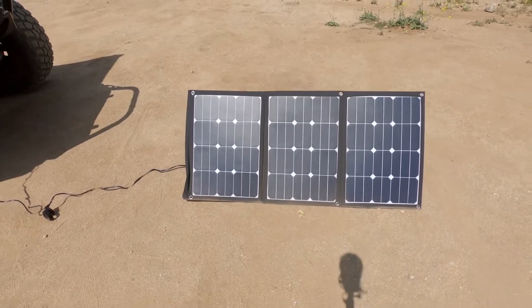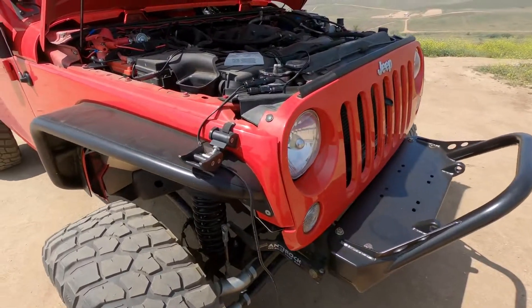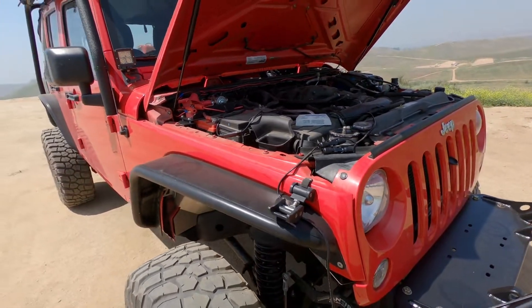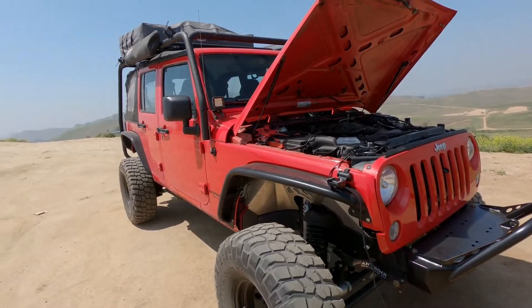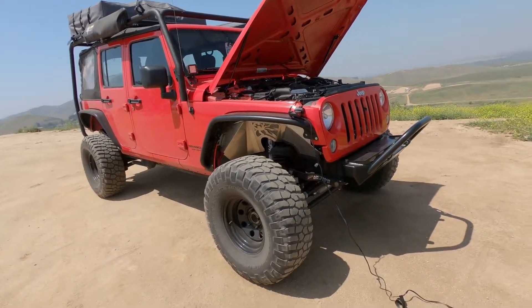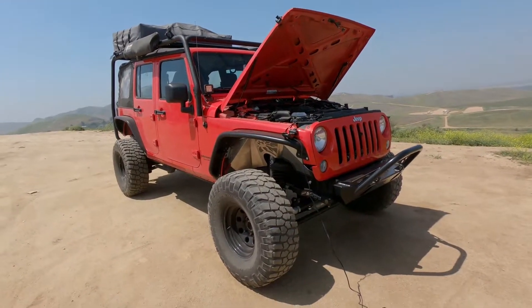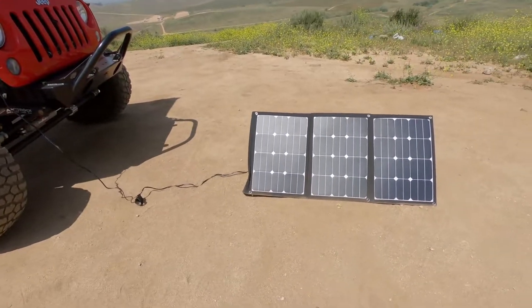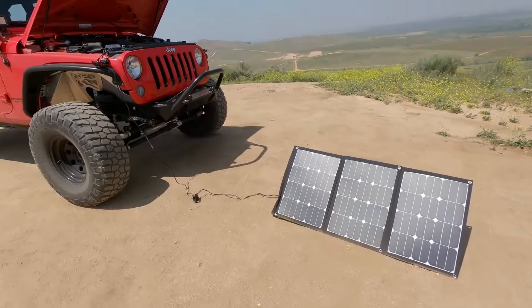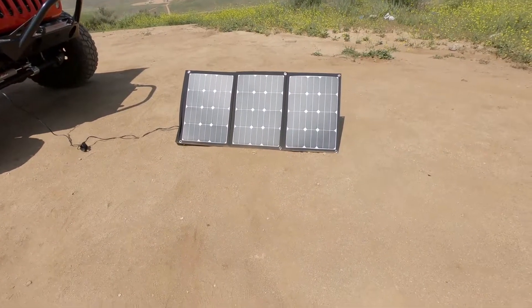What I really like about this system is purely the portability and the ease of setup. I know that a lot of people opt for vehicle-mounted solar panels, but the big drawback to that is you're obligated to park your vehicle in a sunny, well-lit area if you want to charge your batteries. Whereas with this system I can still park my Jeep in a shady spot, move my panels to wherever the sun is, and as the day goes on I can just reposition the panels without moving the vehicle.